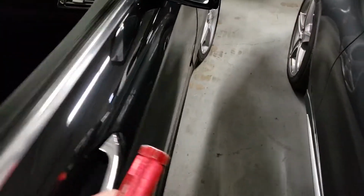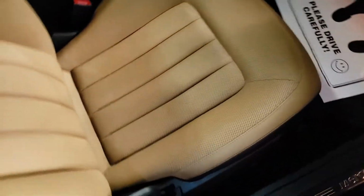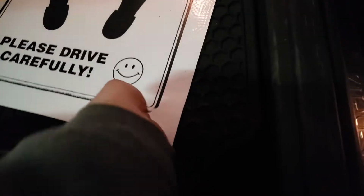Passenger side, looked at most of it, but we'll look at the seat. We don't find any major issues. It looks pretty good. Passenger seat, no rips or tears or anything like that. Carpet looks good, like the rest. There's the all-season mat. Carpet under there is not ripped or torn or anything like that either.